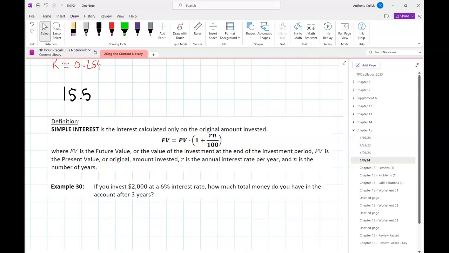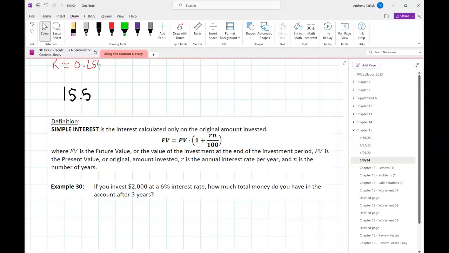So if you have like 5% interest and you invested $100 and you kept it in that spot for like 3 years, you'd earn $5 the first year, 5% of 100, and then $5 the second year, 5% of 100, and then $5 the third year, 5% of 100. So you'd end up with like $115. Is everybody okay with the idea there?